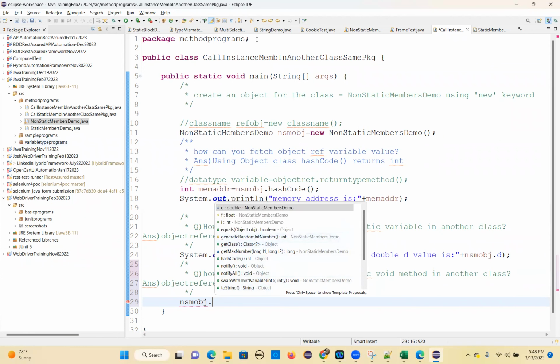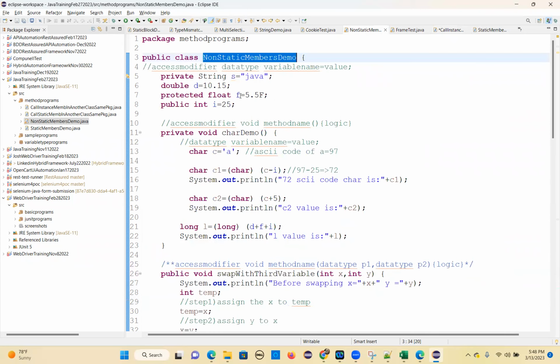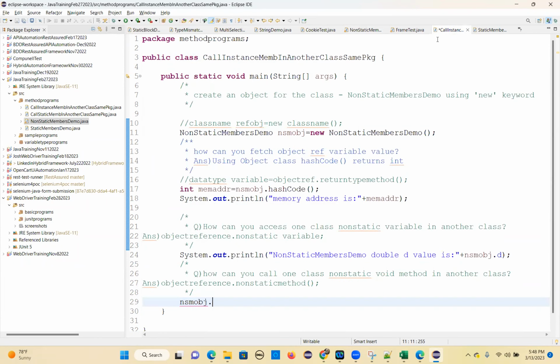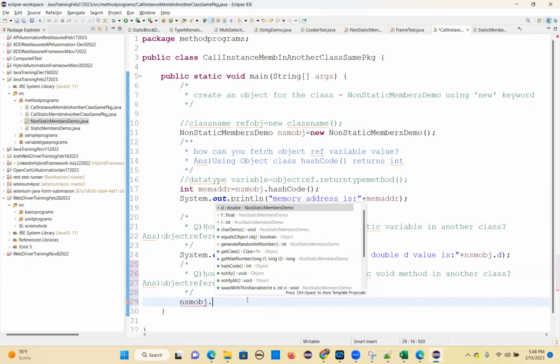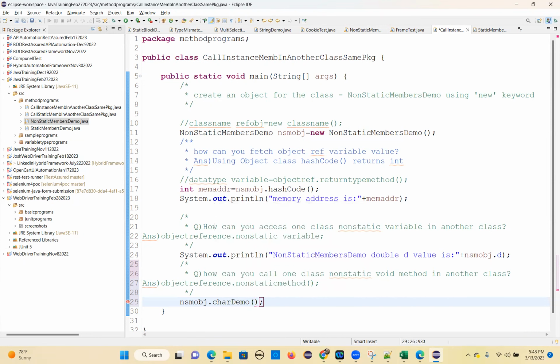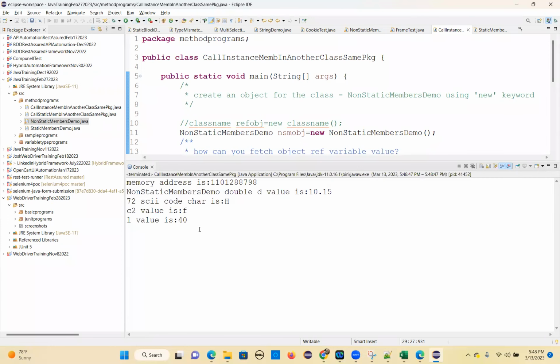But how can you enable that? How can you give permission? Just go and give the permission. So public, full permissions I am giving. So let's go and call this char demo, and all the data will print.